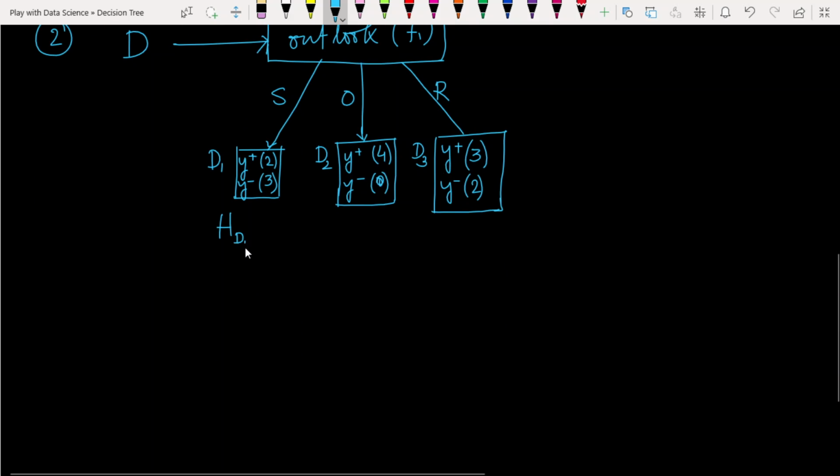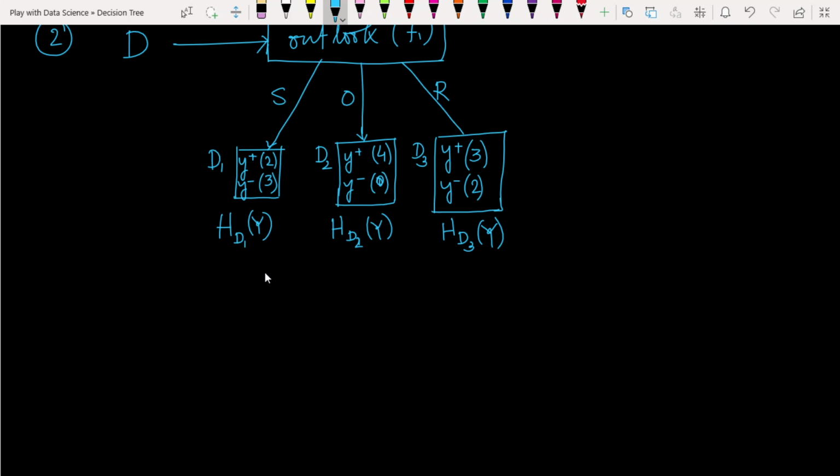What will be the entropy for the partition d1? We already calculated the entropy, so I am not calculating it again. This will be d2, this will be d3. We can easily calculate it by simply using the entropy formula.